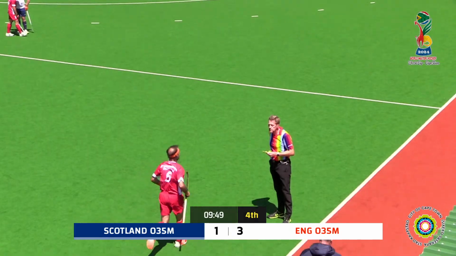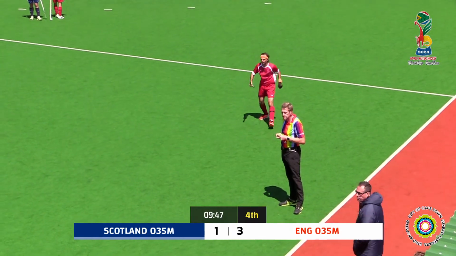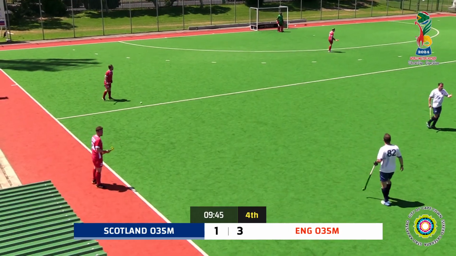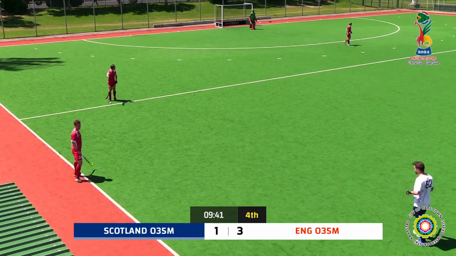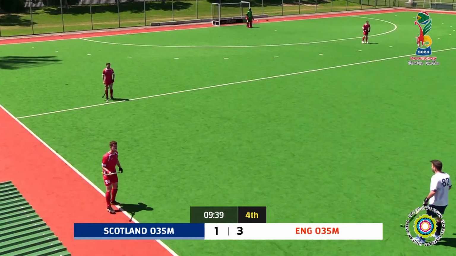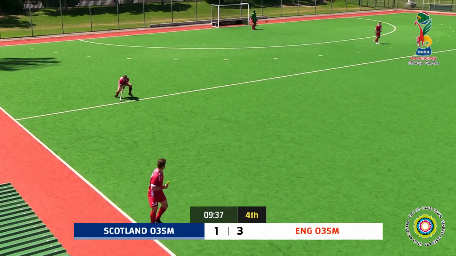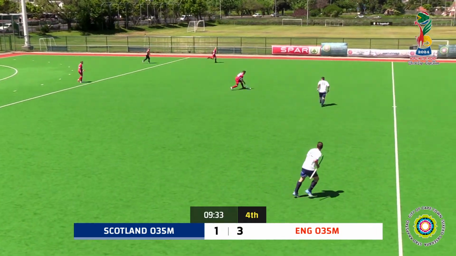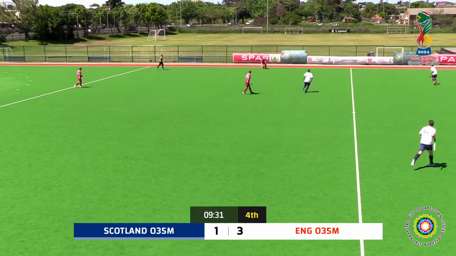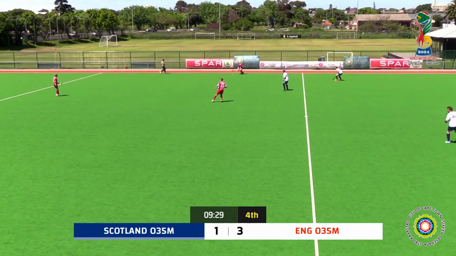Umpires having a chat here again, and it looks like it will be another card this time. England. Now with a chance to go man up.